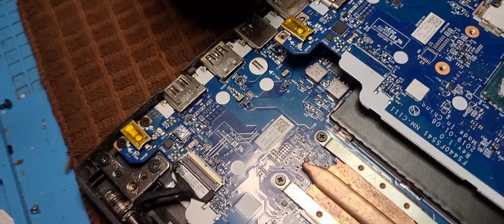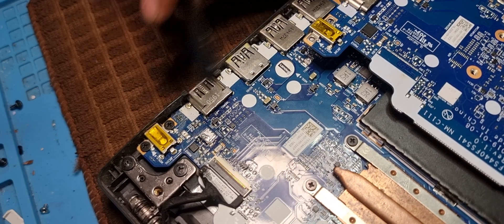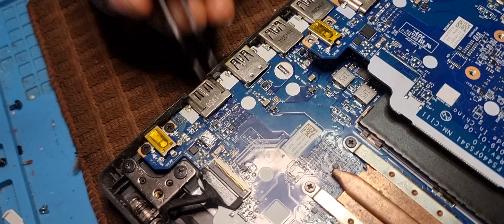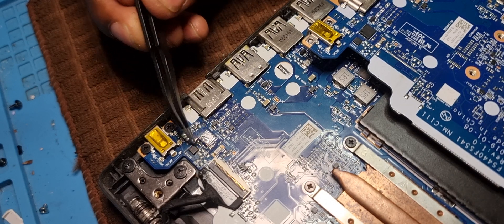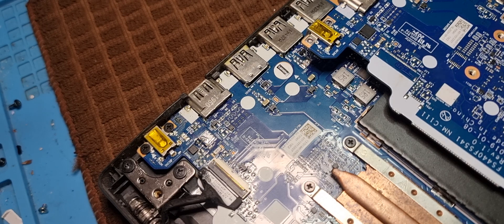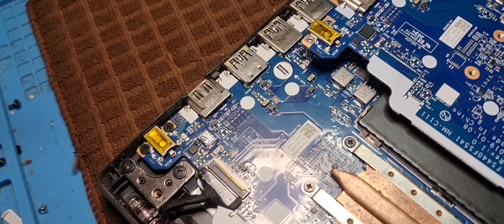If you take a look at this one, you can clearly see that this technician - because I'm not the one who fixed this, I received it from a guy who fixes laptops - this technician simply put a jumper wire over here. Most people know that trick: if a laptop is not charging or is not switching on from the charger but only working from the battery, you jump there.